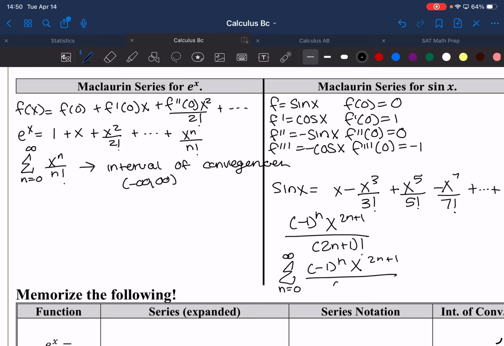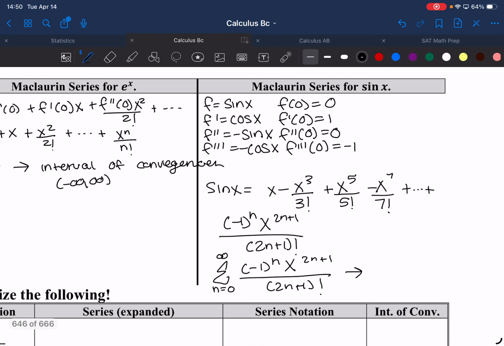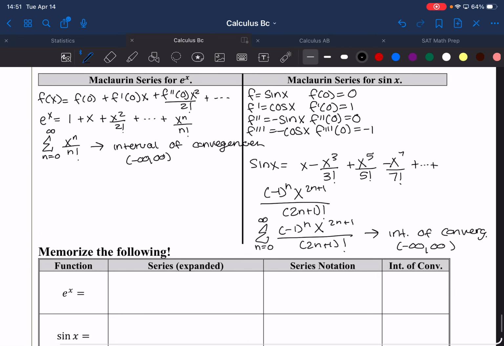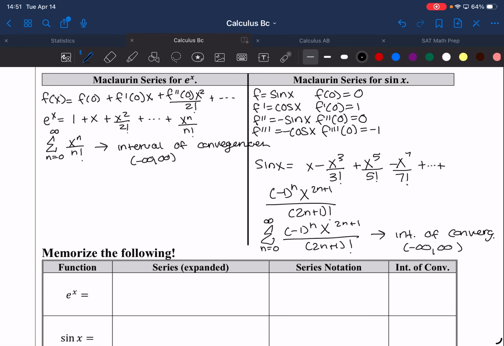So what mainly is going to pop up on an FRQ is, let's say instead of asking you to find the series expansion for e to the x, they may have you find e to the 5x. Okay, and from there you're just going to be adding 5 in there. Same with sine and cosine. If you know sine and cosine, then you can find tangent. Okay, sine divided by cosine. So as long as we know these 4, then you should be good.